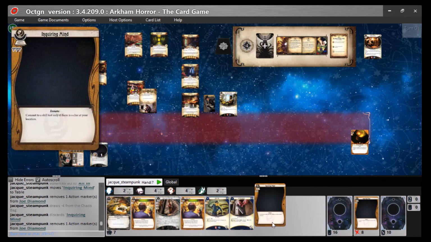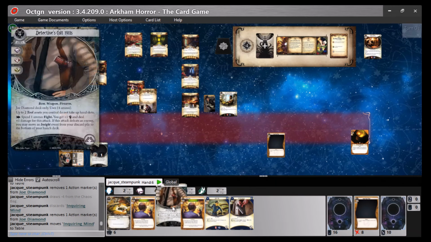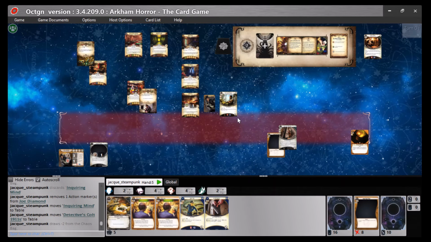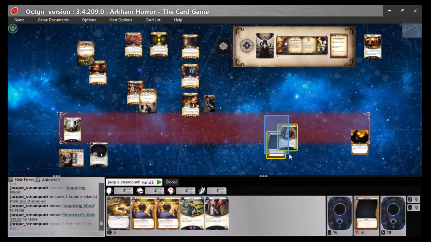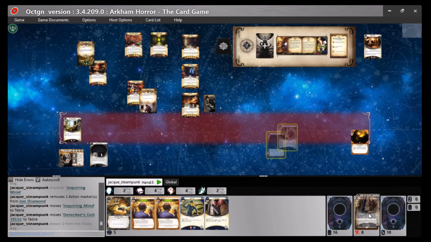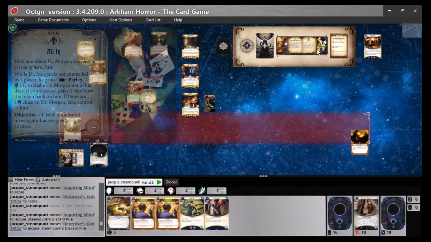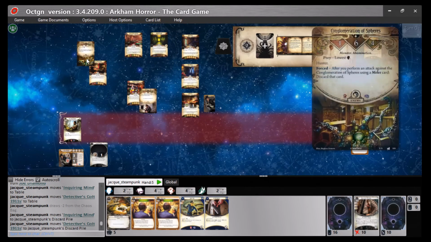Another action. Do it again. Tossing in my gun to get another, so 4, 5, 6 to 3. I get a -2, that's a success, so I do get to take control of Dr. Morgan. Now that does not advance the act. Basically the goal is to just get out with him. So yeah, I probably don't pick up this clue.